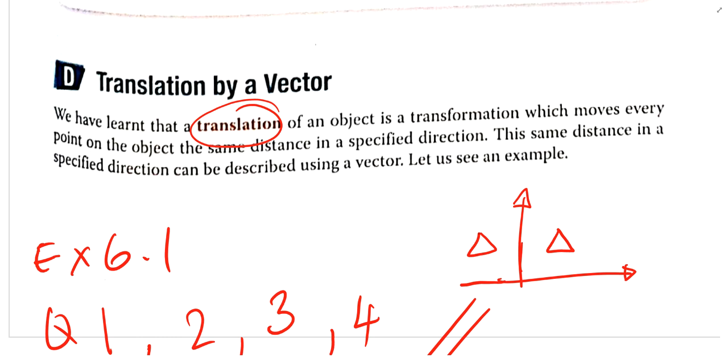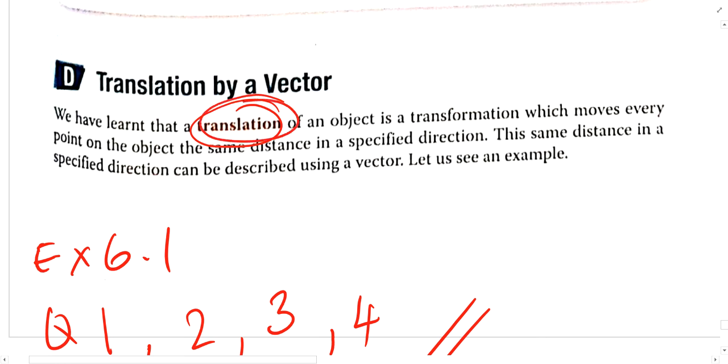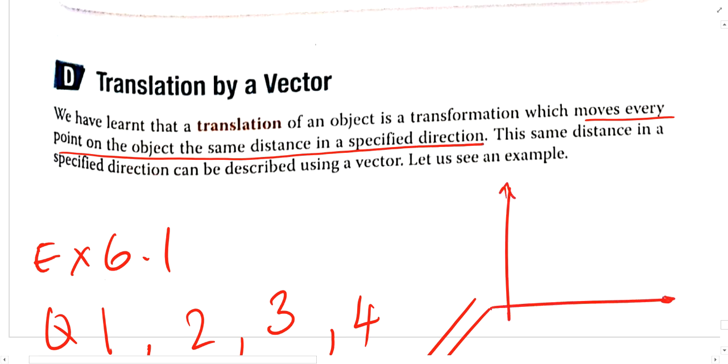Now this is another type of transformation. This transformation is called translation. It moves every single point of the object the same distance in a specific direction. Example. If I have a square over here, I am going to translate this square 5 units to the right, for example. So it will be shifted over here. Alternatively, I can translate it upwards by 3 units. So translation is not stretching, it's not compressing, it is not reflecting. It is just moving the object somewhere. Okay? Can you imagine how vectors come into play now?